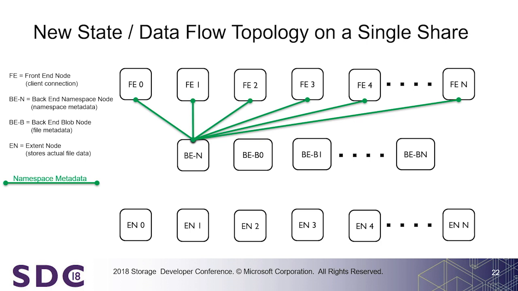In the new schema, we still have a single back-end namespace node. That node owns the whole namespace, which means we can still take advantage of the Azure tables atomic ability to make transactions across multiple rows and multiple tables very simply. And by having all the namespace operations owned at any given time by a single backend node, that allows us to do the most difficult operations, things like rename and close.